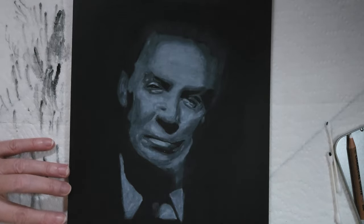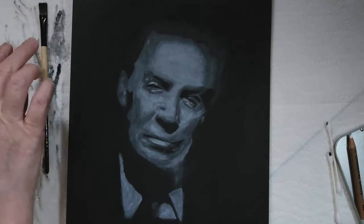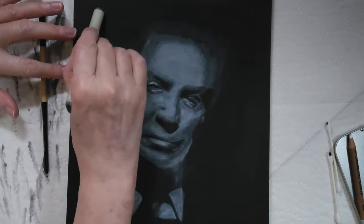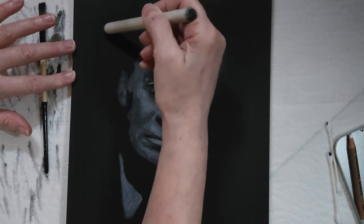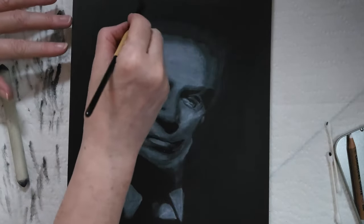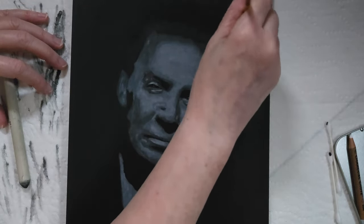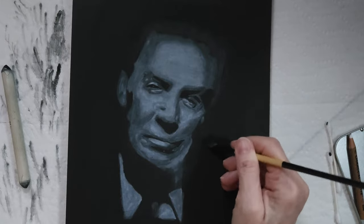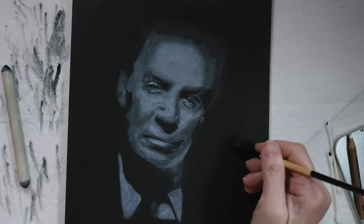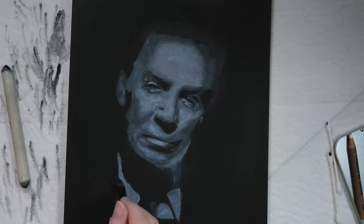I want to make sure all of that dust is incorporated into the painting or the drawing. And I will go over it quickly with the blending stump, just to make sure it's all nicely blended, but I'm doing it really, really soft. Because you can see the strokes, unfortunately. So I'll just stick to the paintbrush. And I think a flat, or is that a filbert? I don't know. You want a flat brush, not a round brush. Otherwise it won't blend very well.